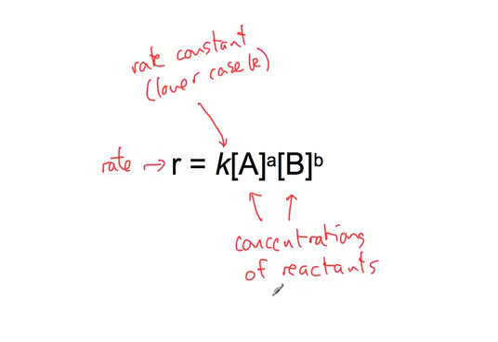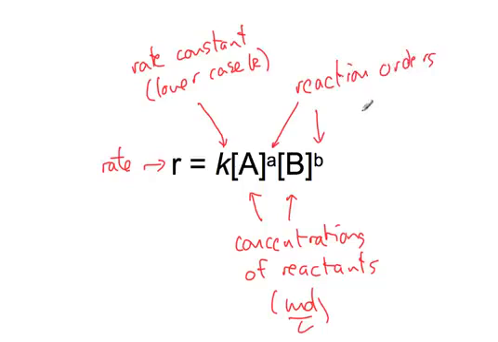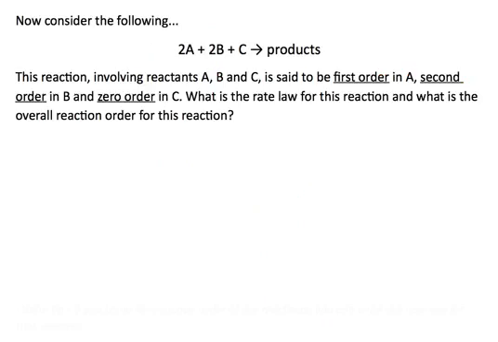And concentration now is moles per liter. And what we have here is the reaction orders, or exponents. And so we can say reaction orders in a certain reactant. So what we have here is reaction orders in A and B. So the reaction order in A is lowercase a, etc. All right, so that's what a typical rate law equation looks like.